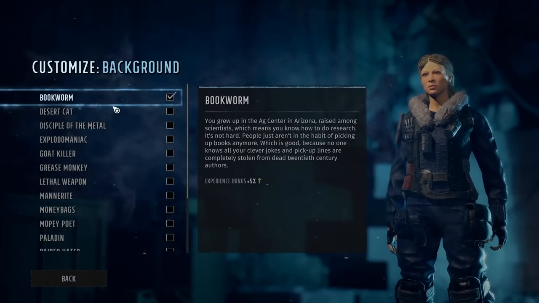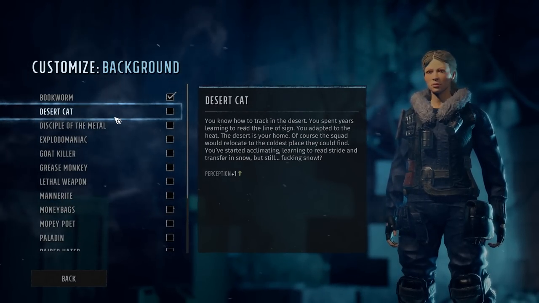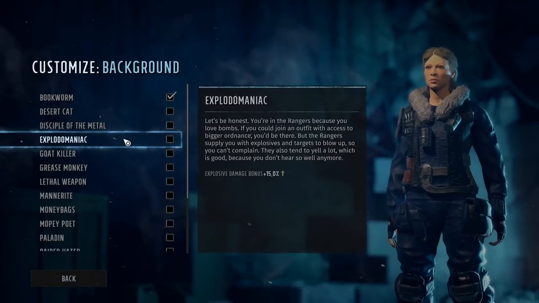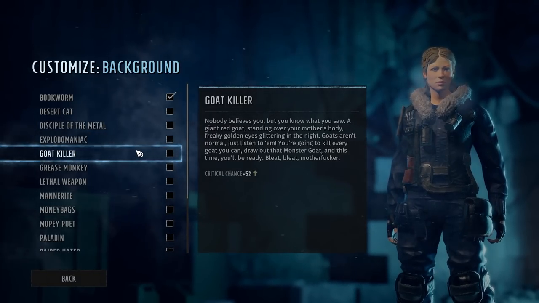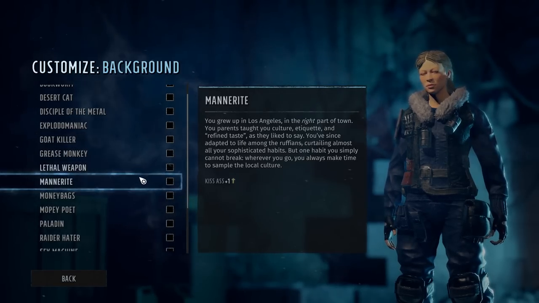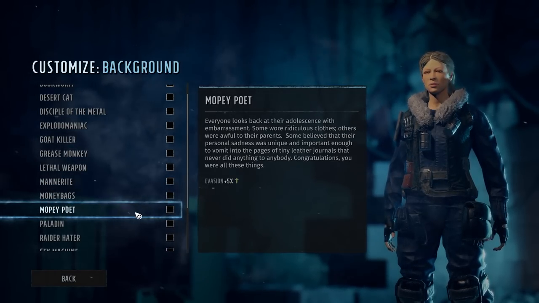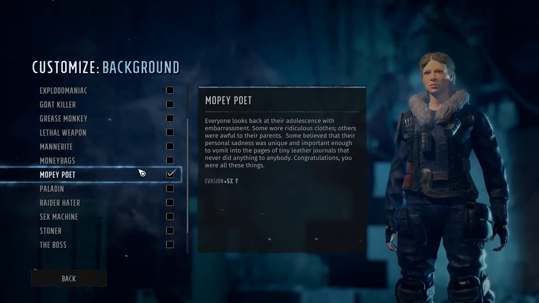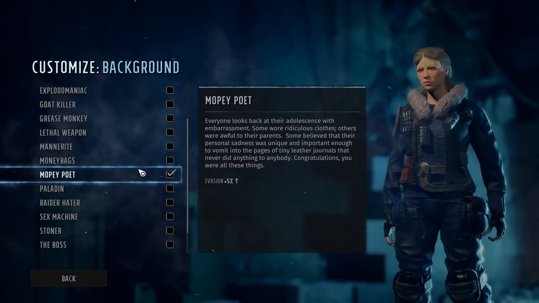And let's see. We have experience bonus. Perception. Fire damage, no. Explosive damage bonus, maybe. Some rocket launchers. A critical chance, not bad. Melee damage bonus, no. Kiss ass, no. Barter, no. Evasion. Evasion might be good. 5% evasion. Yeah, I think I'll go with that.